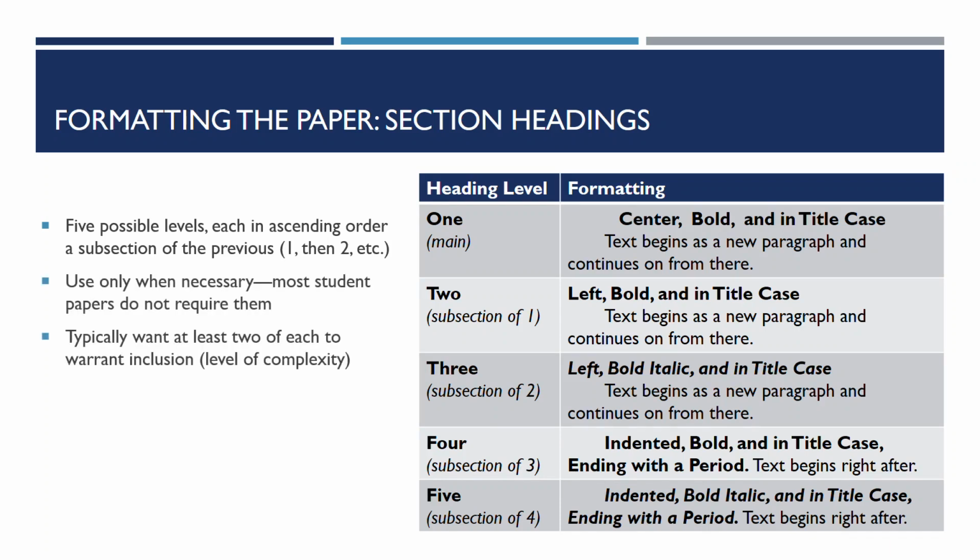You want to make sure you have a paper worth using headings to designate the flow and structure. Not all papers warrant headings. In addition, you want to make sure you have content that merits the levels of headings you choose to include. At least 2 of each, if not more, is a good rule of thumb. Otherwise, fold the subsection into the larger section and use your writing rather than the label to help your reader follow the flow. If your paper does need headings, then use the chart on this slide to format your headings properly. Pause the video to screenshot if you need to.